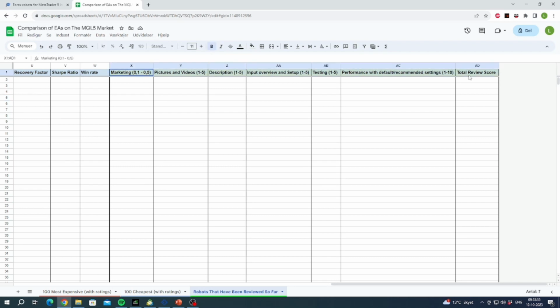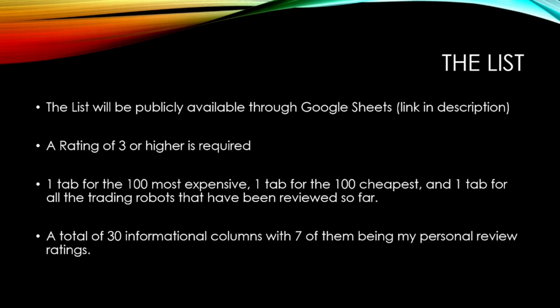So this will also give you a very easy way of filtering for any specific type of trading robot that you want on the list. So if you want a trading robot with a high win rate, for example, you can just go to the win rate column and filter for that, or sort by that. Or if you just want the highest performing one based on performance over the last 2 years, you can just go and sort for that.